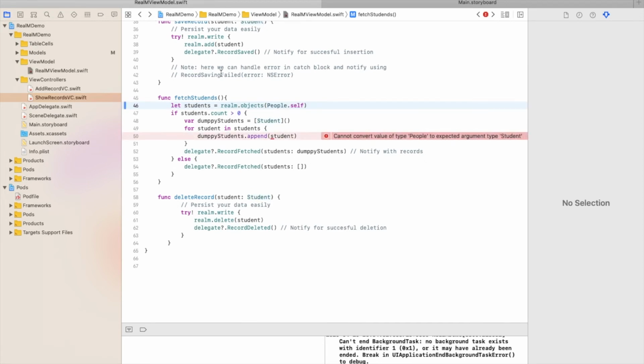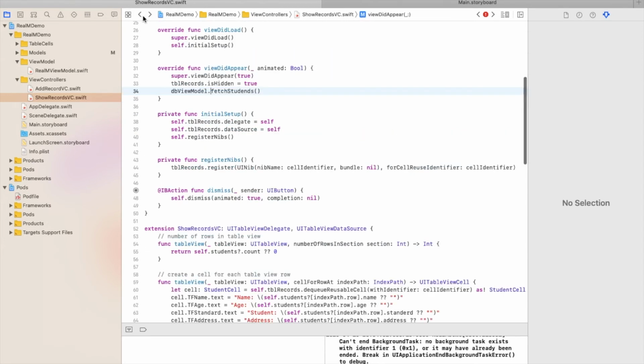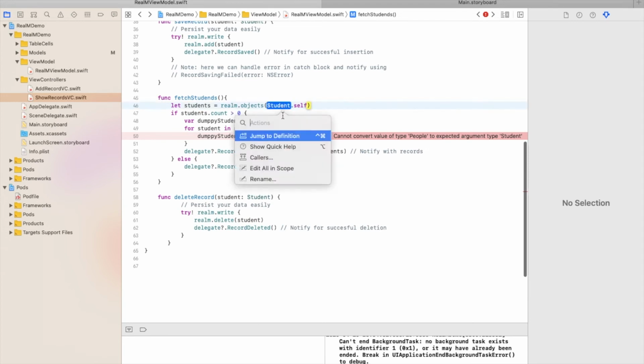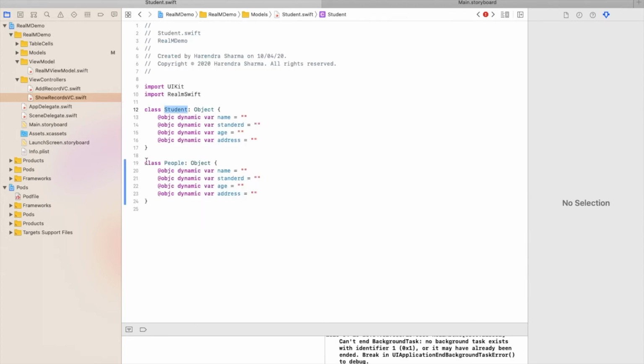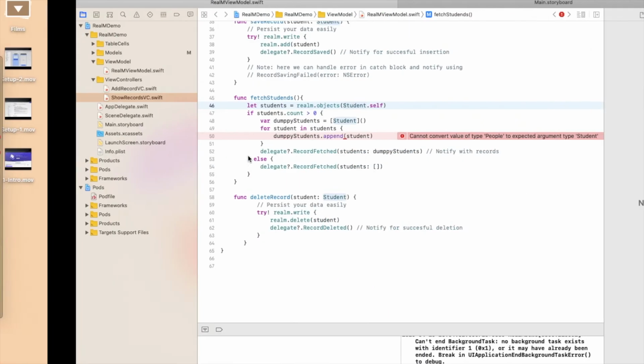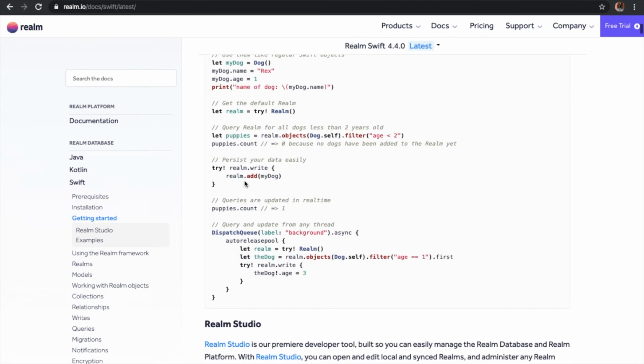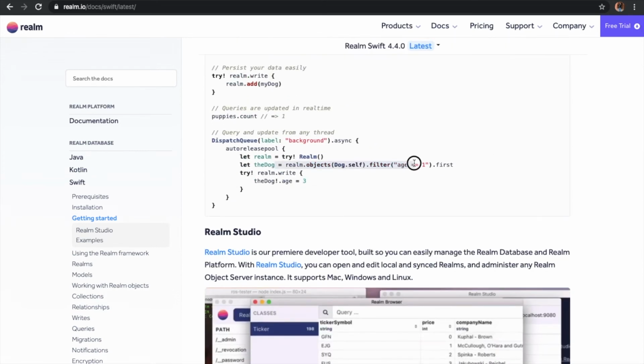And regarding the queries, all queries are mentioned in the realm documentation. Like you can filter like this, you can update records like this, and you can do update and insertion at the same time like this.